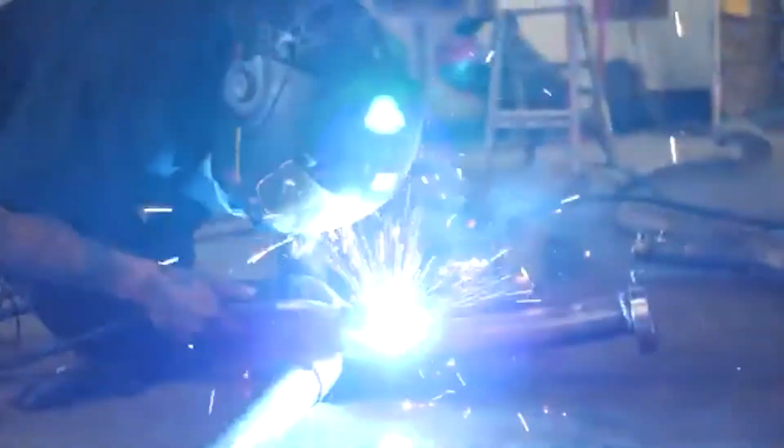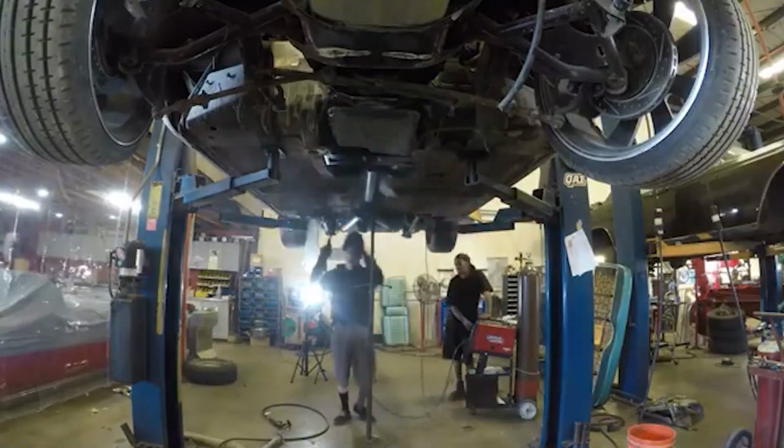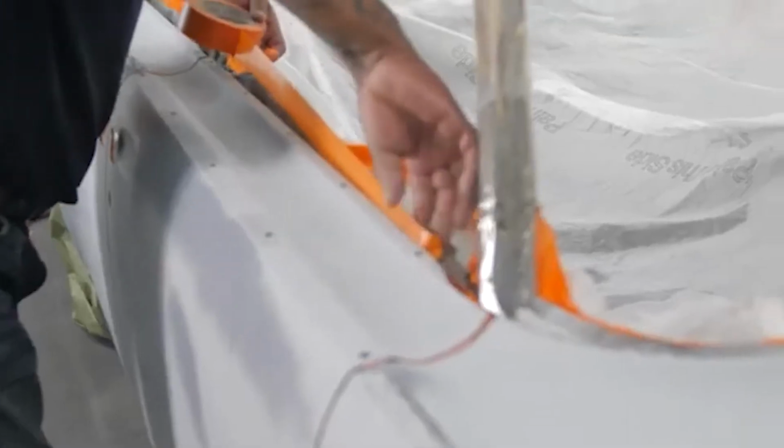Now that we have the motor and tranny in, the exhaust mocked up, we're going to pull the exhaust back off and send it out to get ceramic coated. While that's out being ceramic coated, we're going to take the car back over to the body shop and let them back mask and get the outside ready for paint. This thing's going House of Color Galaxy Gray, which is one of my favorite colors. It has a really nice pop when it gets in the sun, so you have that light and dark kind of flop. Now it's back to the body shop.